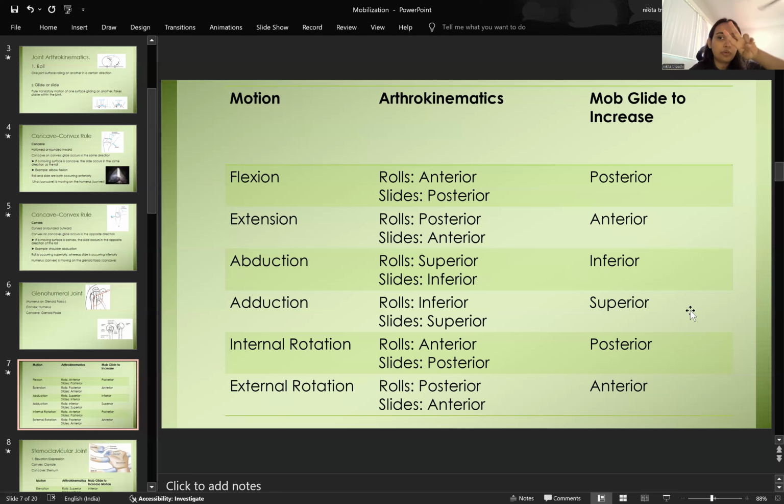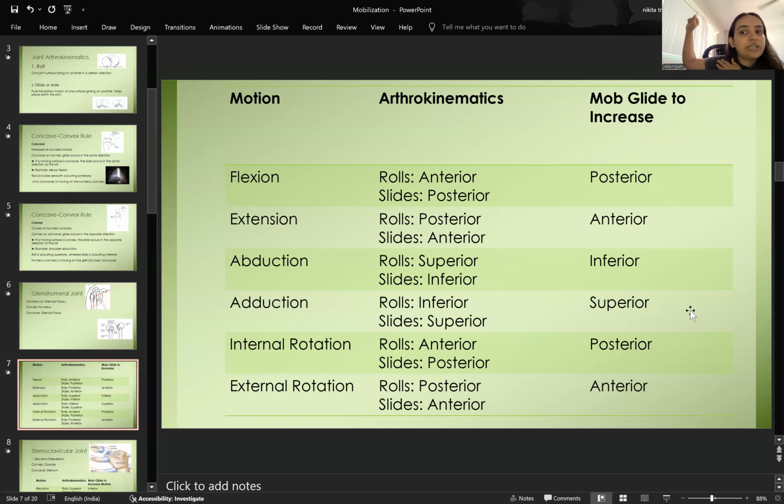Now we have two rotations, internal rotation and external rotation. I keep my arm at the neutral level. This is my neutral, no internal or external rotation. When I'm moving my arm in the forward, anterior direction, that is internal rotation, and when I'm moving my arm posteriorly, that is external rotation. So from neutral, I'm doing internal rotation. Tell me in which direction I'm moving my arm: anteriorly, forward towards the wall.